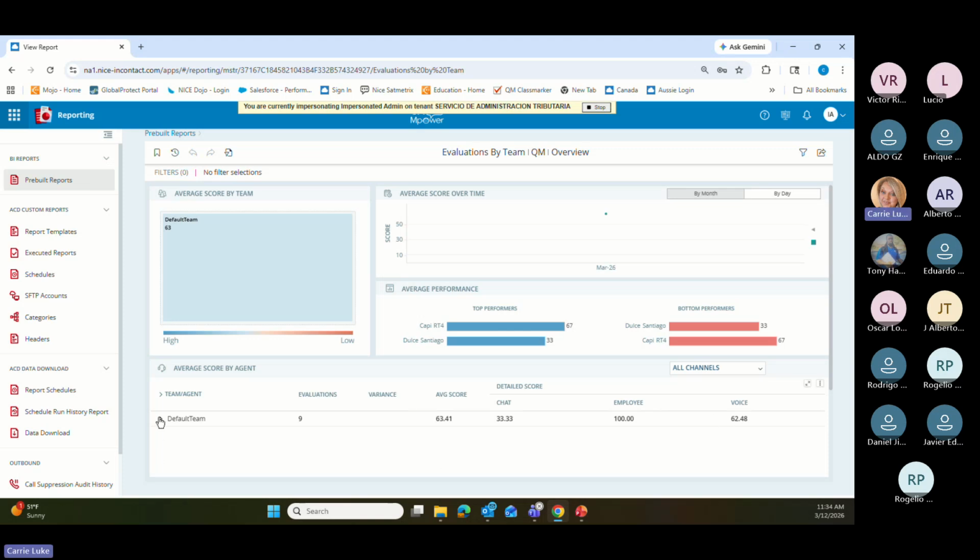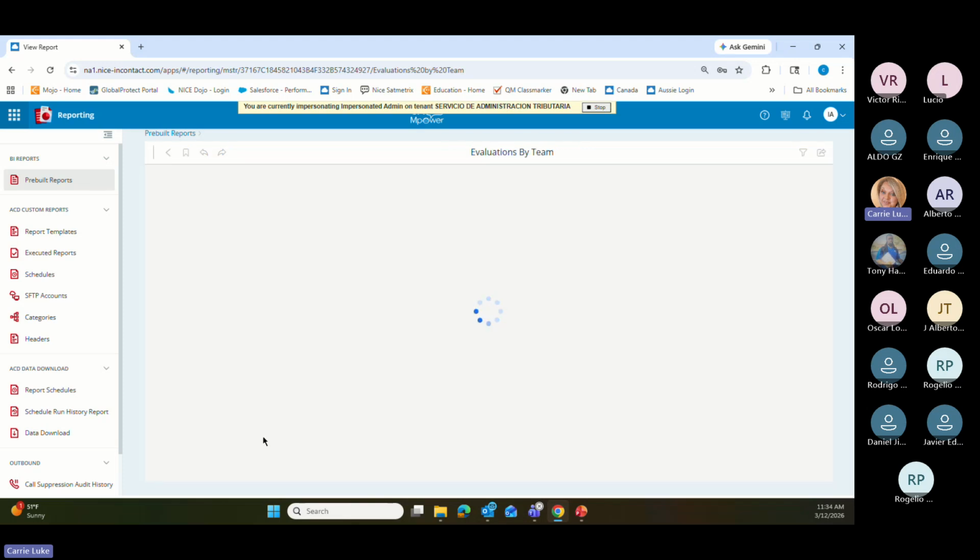You can click on the arrow and it's going to tell you the agents in that team. So I can see copy and the evaluations they've had. If there's variance from the other agents, I can also click right here on view. It's going to open up a whole other screen to tell me about their evaluations.